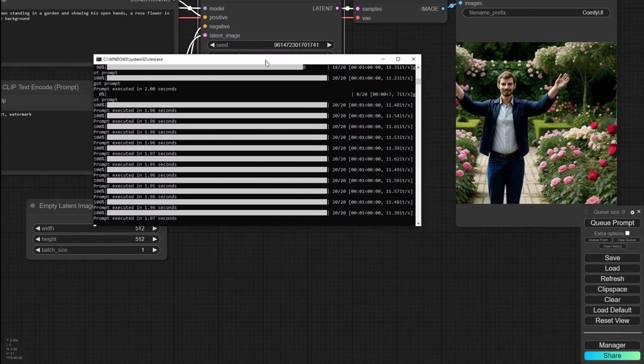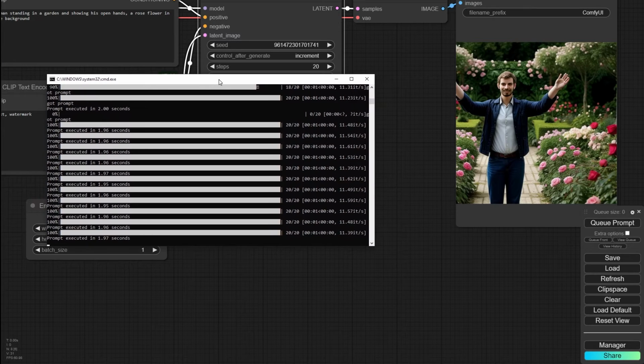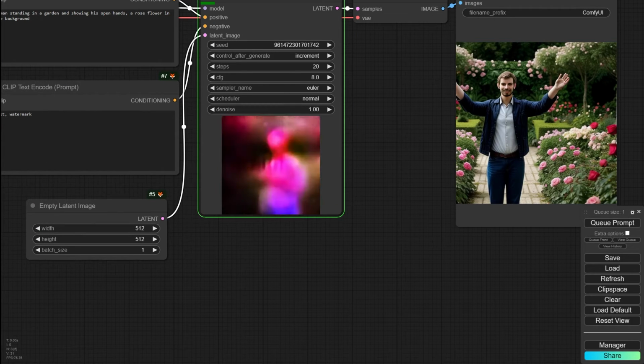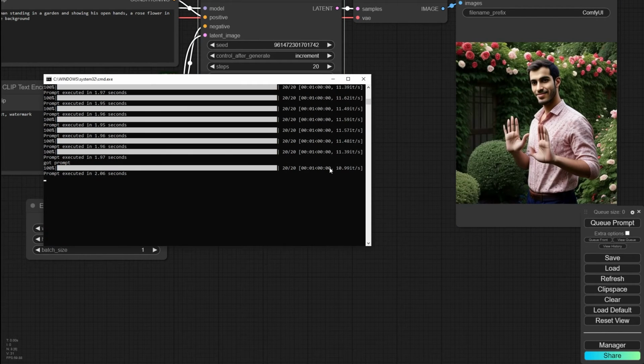This is the CMD window, and when we open ComfyUI, this window will also open. When I press Q here in the CMD window, you can see some numbers. At first, this 20 per 20 will show our steps.